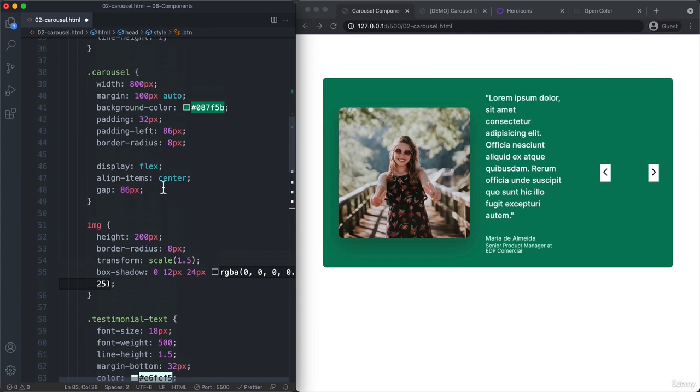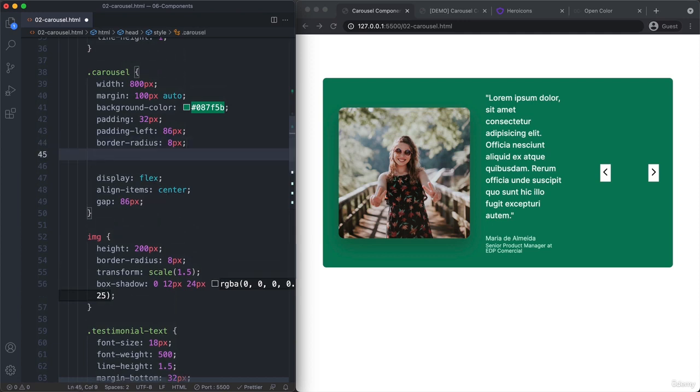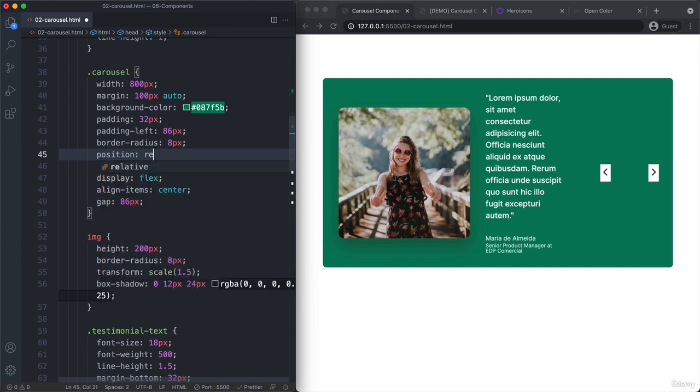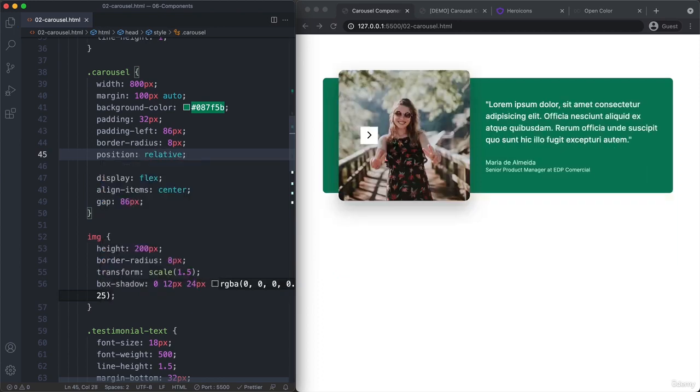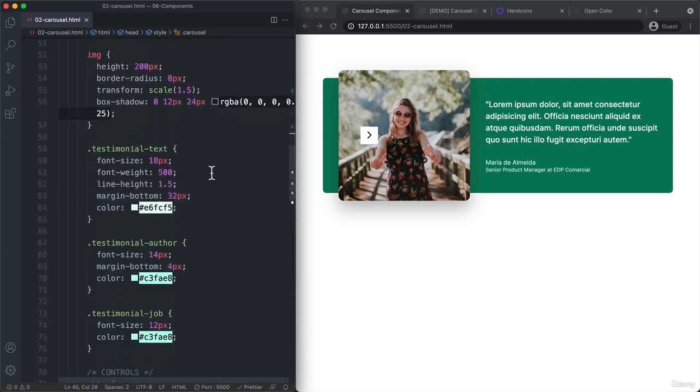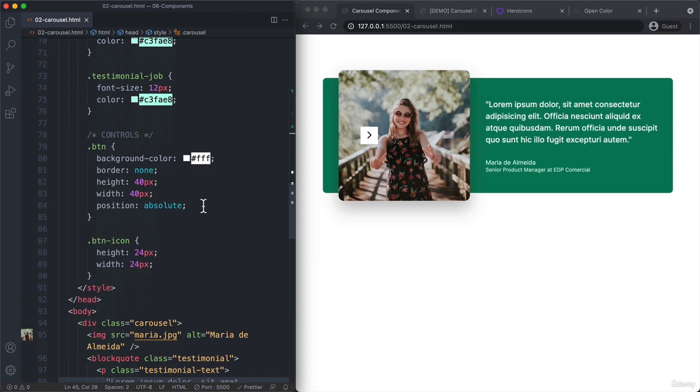So we need to do this, even though it is, of course, already the parent. But we still need to do this. Okay, let's see what happens now. And there we go. So now they are finally back to being squared, even though they are, of course, still not exactly in the position where we want them to be. But we will worry about that later. For now, let's finish formatting them.